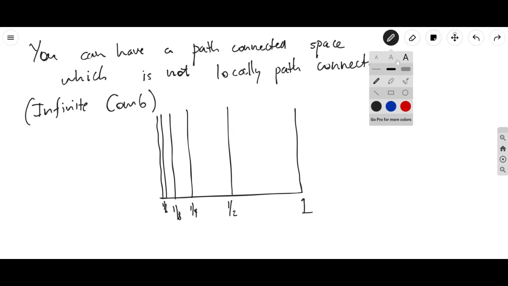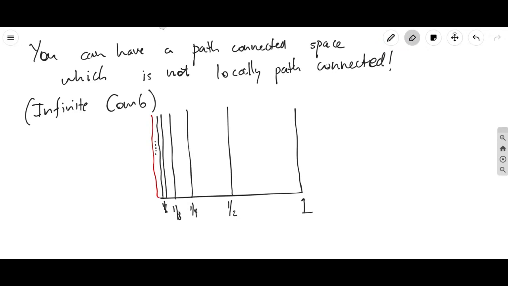the limiting one. Basically, you can see these go down to 0. So you're also going to include what happens in the limit. That's the one that happens in the limit. This is like 1 over infinity in a way. But the point is, you have an infinite number of lines approaching it like that. And for the reasons we've just said, this space is path connected, because even if you pick a point on this limiting line, that's not a problem. You can just go down and then go across.